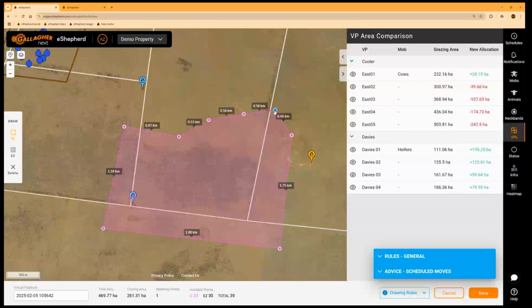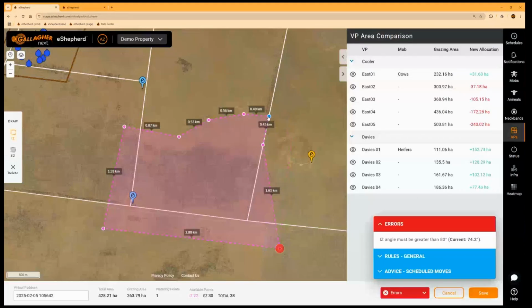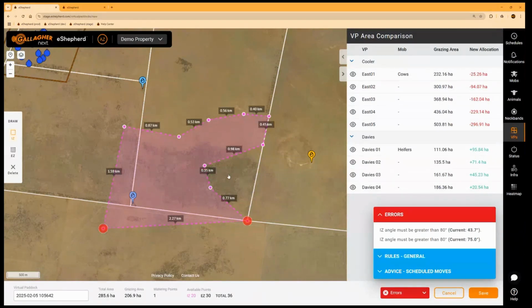If I get onto a physical fence, this fence post snaps to it. So it's kind of nice to be able to align certain features. Let's say if you do want to follow your virtual fence line over the top of your physical fence line, well, then it's easy to kind of snap onto that. And maybe you've created a few too many fence posts and you want to pull them up again. So it's really easy to do that as well by simply clicking on the point again. So I just bring my mouse over it, click on top of it, and it disappears, right?